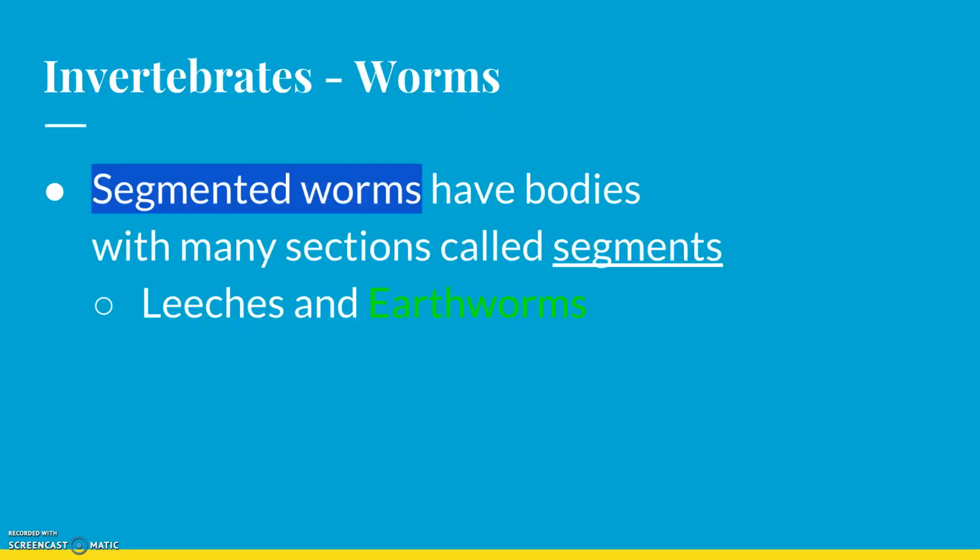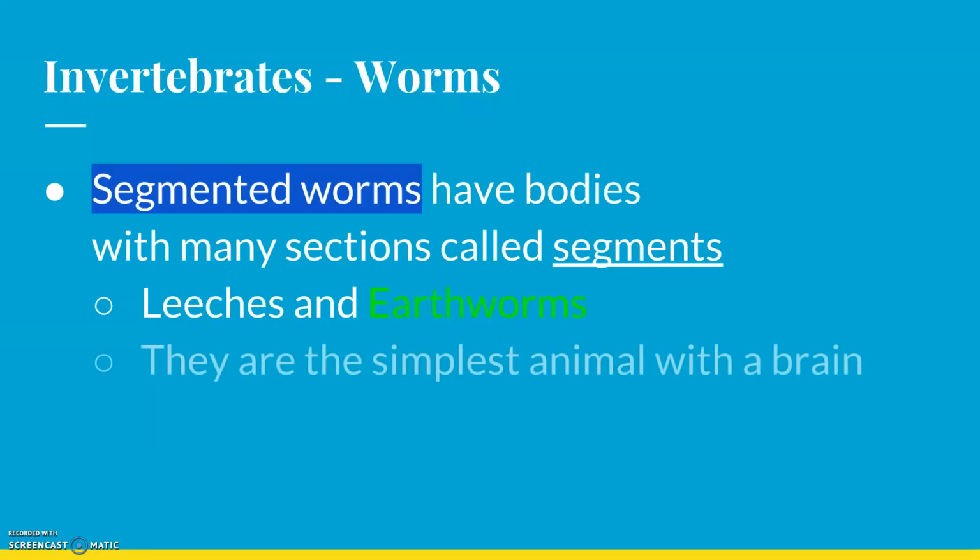So they live in small streams or creeks or rivers. And if you happen to come in contact with them, it'll suck your blood until it gets full, and then it'll leave, and it'll leave you a little boo-boo. So leeches are parasitic as well. They are the very simplest animal with a brain, so finally we're actually seeing a full brain here, not just part of a brain. So earthworms and leeches are extremely intelligent.